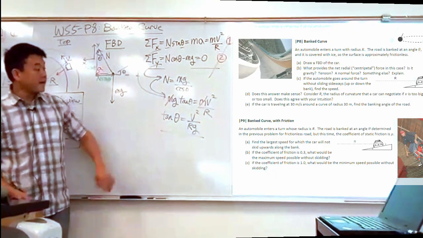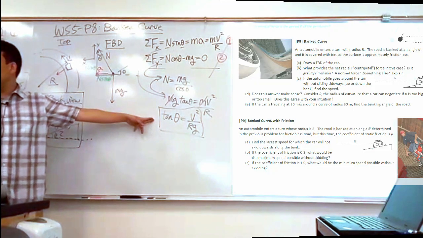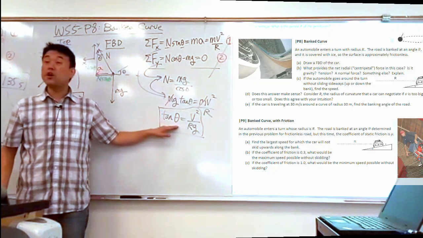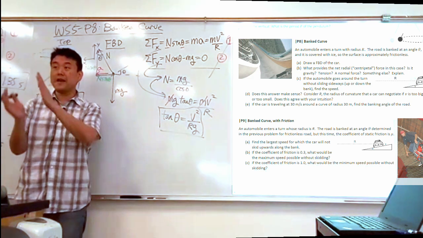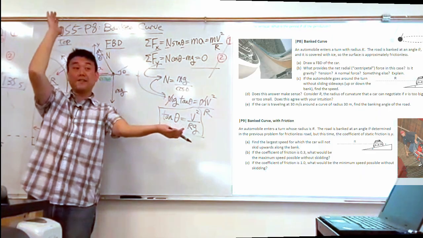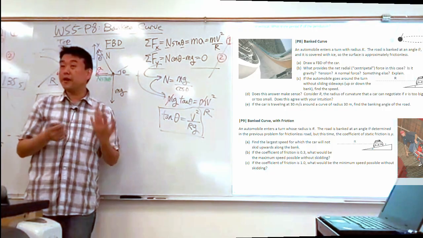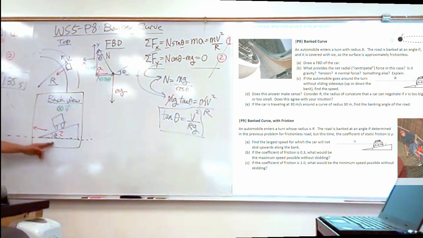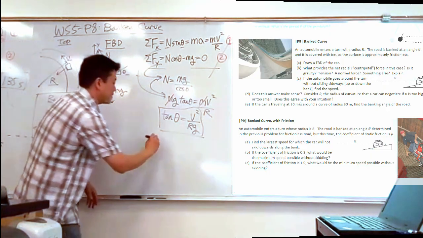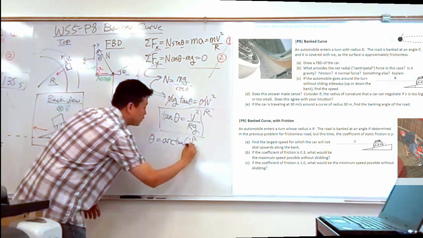And that's it. If you leave your answer this way, I wouldn't grade it as incorrect, because oftentimes this is the cautious form to leave it in. This is especially true if you have a reason to think theta could become bigger than 90 degrees. If it might be in the second, third, or fourth quadrant, then you want to be careful how you use arctangent. Here, is this angle going to be bigger than 90 degrees? No. So I can use arctangent then. I can say theta is equal to arctangent of v squared over rg.